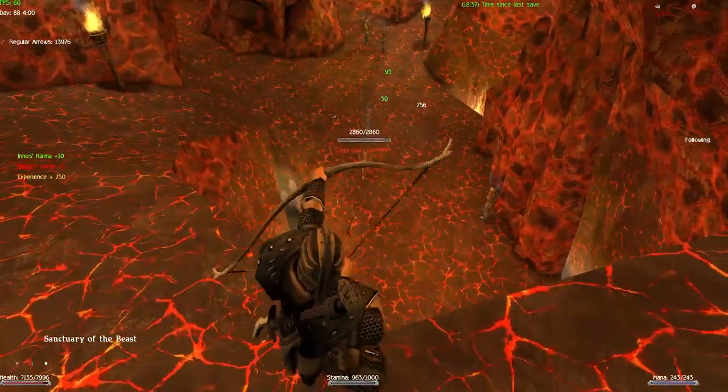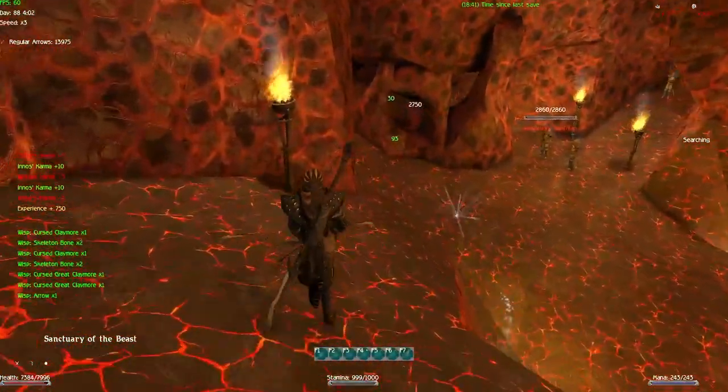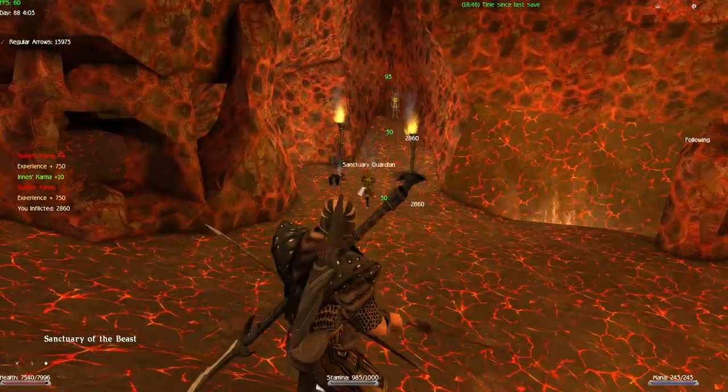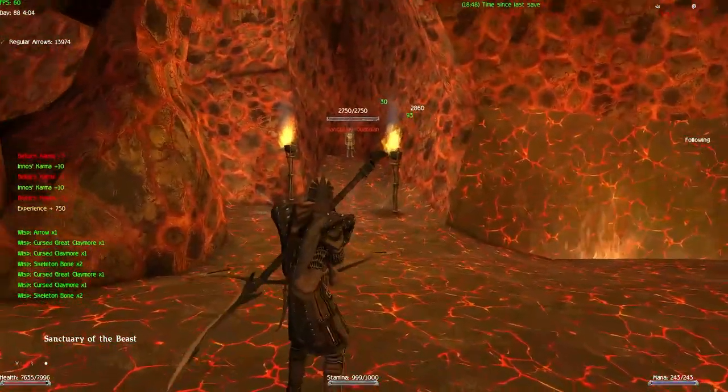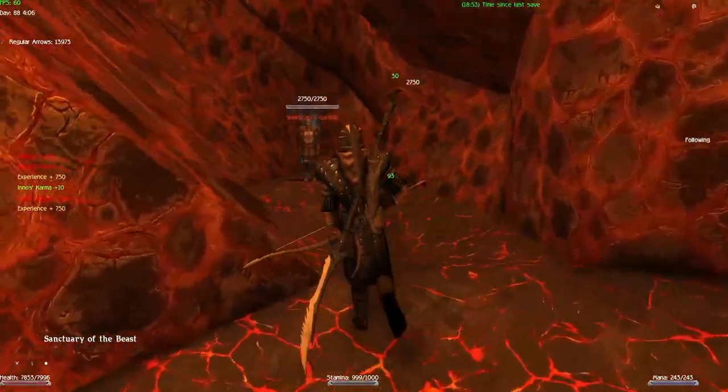He almost killed himself. If you want to min-max your XP, try to kill every one of them before they kill themselves down in the lava. That's the last one. Let's go to this area here.